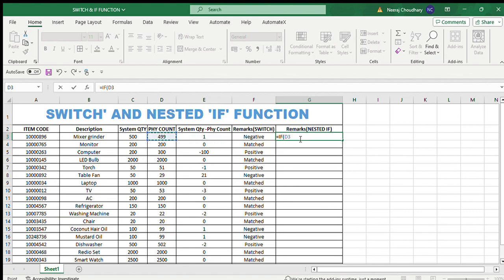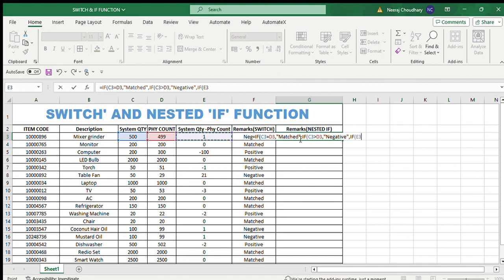If this equals to this, comma, double quotation matched, double quotation closed. If this is greater than this, comma, double quotation negative, double quotation closed.